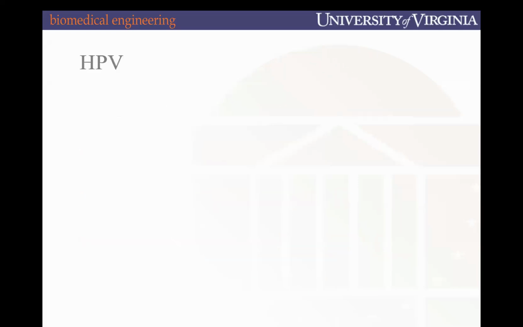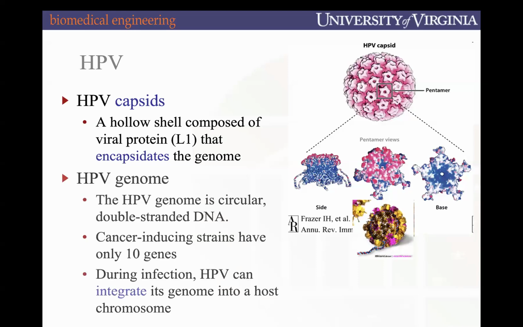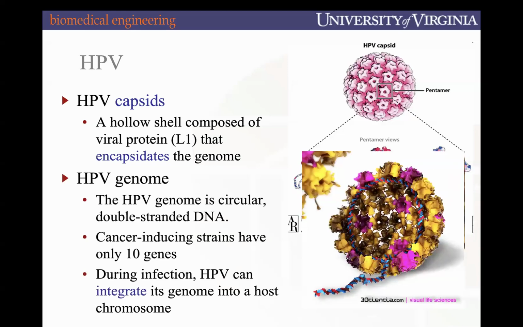So bringing this back to HPV. HPV, the human papillomavirus, exists as a capsid that is composed of this protein called L1 that encapsulates the genome, the viral genome, the double-stranded DNA. And so if you crack open the HPV genome, you're going to see L1 encapsulating this double-stranded DNA.